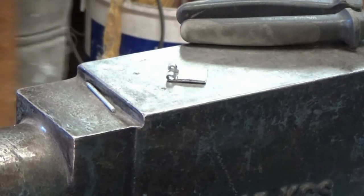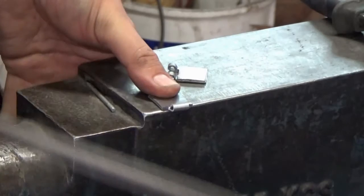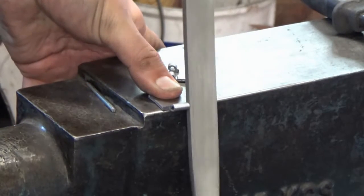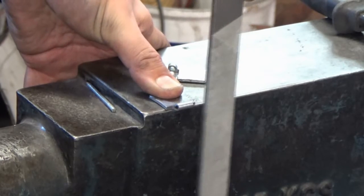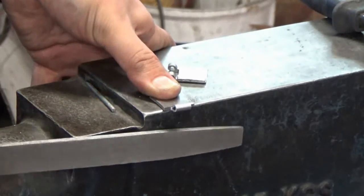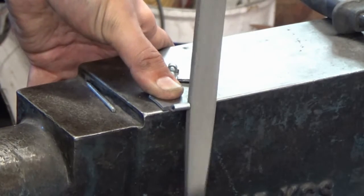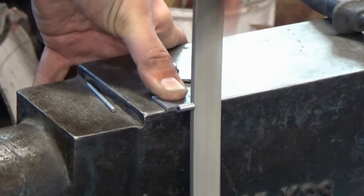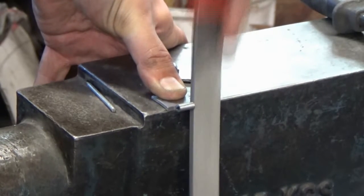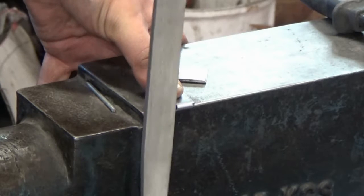So I've got one of the cut marks that I made visible just there. I'm going to file that out with a bigger file than the one that I've got. Last thing I want to be able to see is machine work on this, so I want to lift that out. Press it hard down on the anvil and just work it with the file till it's gone. Be careful not to go this way too far, or you'll get straight into this male part of the hinge and mess it up. Often files have a smooth side and a rough side on that leading edge, so you can be sure not to damage it, but in this case just be careful. Last thing you want is a bit of modern grinding and machine work to be visible to ruin the look of the final piece.